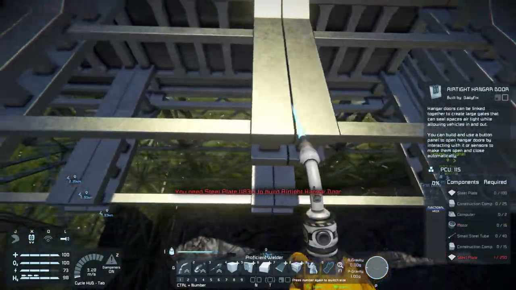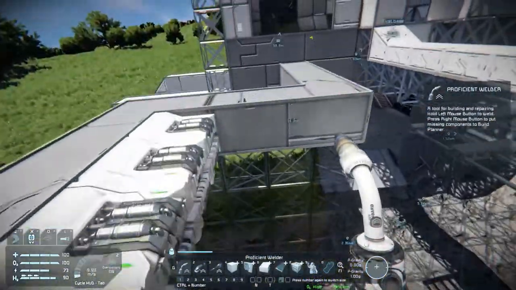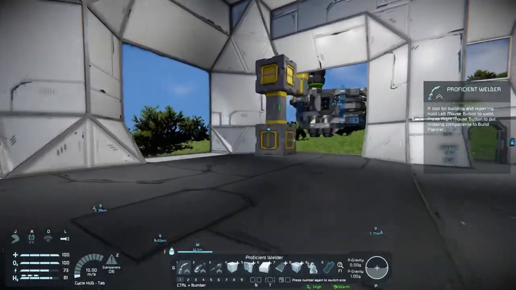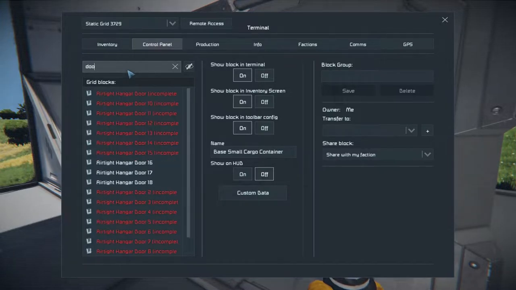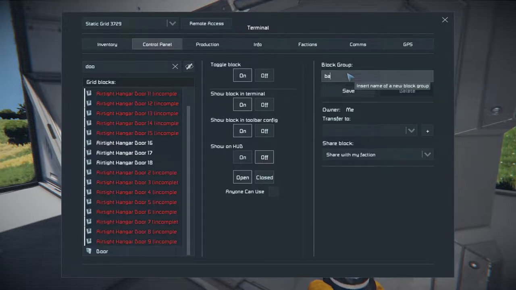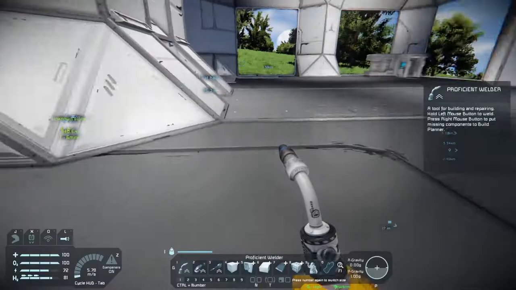And we should already have power on them since we made the outer layer first. So let us close up a few of these doors. So let's go over here and go in with the info control panels door. And we'll queue these up as base hangar door. Hangar doors. There we go. Save them. And anyone can use, sure, but let's close. Let's close them.